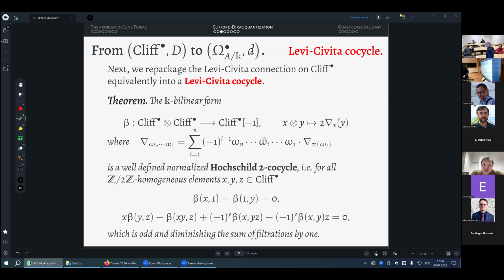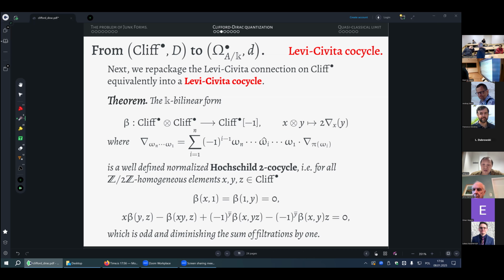But otherwise, this splitting could be implemented by some operators of internal contraction of a vector field with a differential form. You can extend these operators to the Clifford algebra, and this identification is quite complicated.